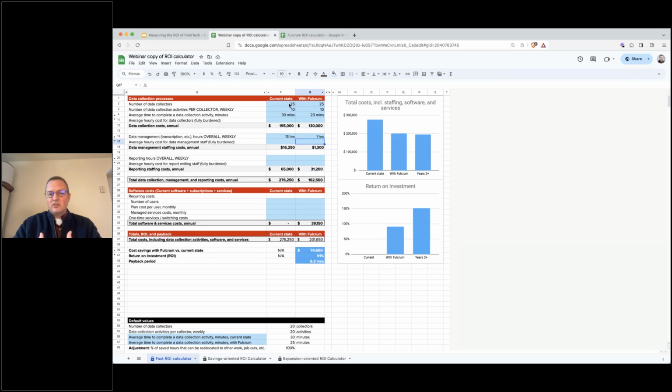So now instead of doing these transcriptions all the time, I can only look at places where I think there's an error. Well, if that's the case, then using whatever my hourly cost is by default here, I'm able to drop that cost from 16,000 to about 1,300. That's a significant cost savings.